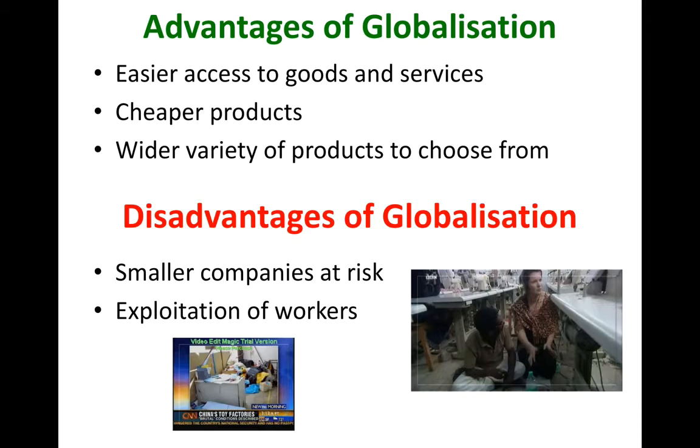In terms of disadvantages of globalisation, well, obviously it puts smaller companies at risk. If a big company can outsource their work to another country and get a product made cheaper, then say the company in, say, the UK may be put at risk because they just can't compete with that because they have a certain amount that they have to pay the workers. They've got certain access to tools and machinery. So there's a very good chance that they may be put out of business because they just can't compete.